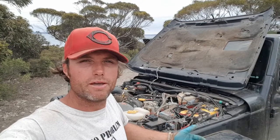Typically I'll change the air filter on demand, which is usually every third or fourth service. So they might go actually 30,000 kilometres without being changed. Now I find this perfectly adequate. We're solo travellers and we've got a snorkel. You know, this makes the air filters last a very, very long time.